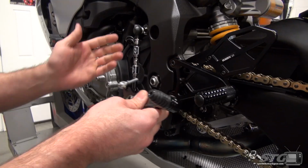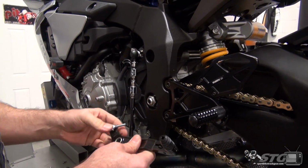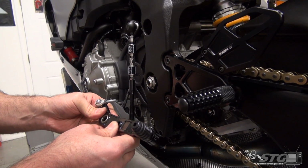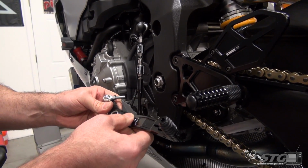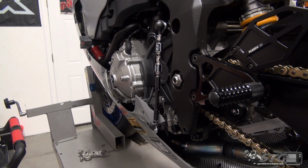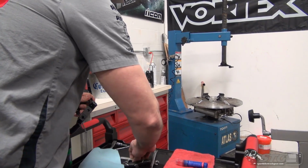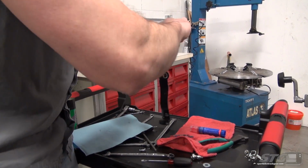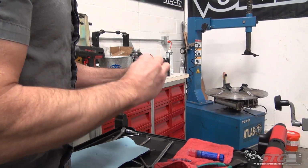I rotated the knuckle. If you want to leave your shift knuckle in the stock position, you could use the rearward hole that they provided on the shift pedal. Okay? Standard would be here, if this is in the stock position, and GP would be back here. For what I'm doing, and the way I've got the bike set up right now, we're just going to stick with what's there. I'm going to go ahead and take the hardware off. We will use the hardware, but not the Heim joint.